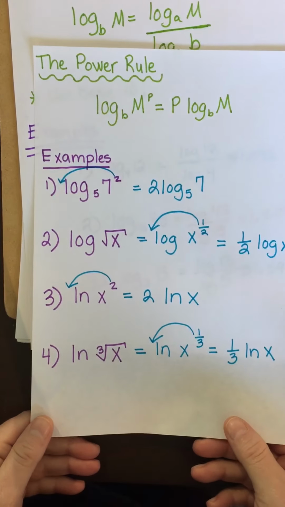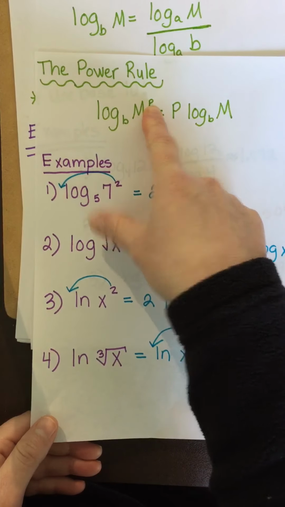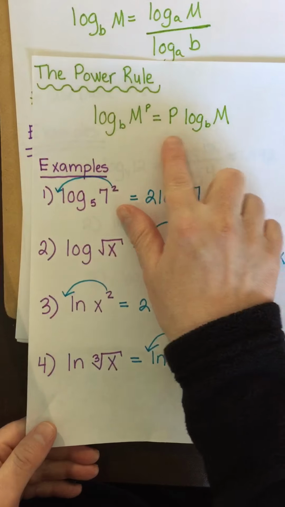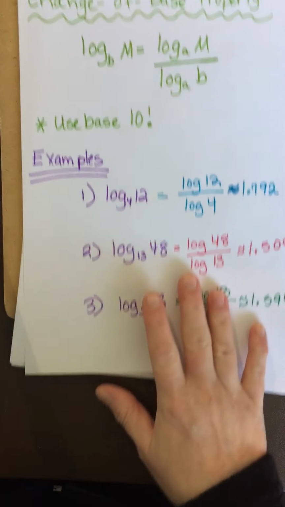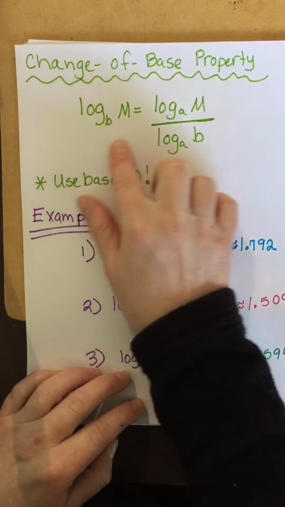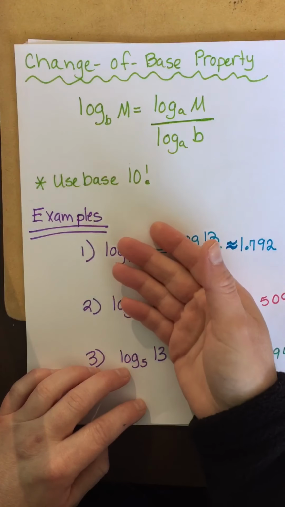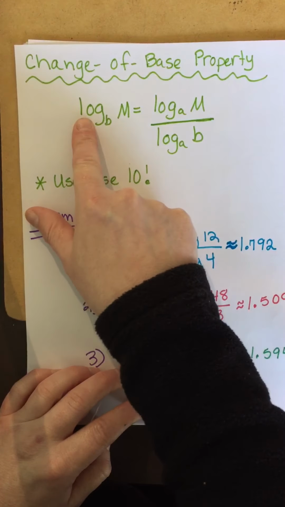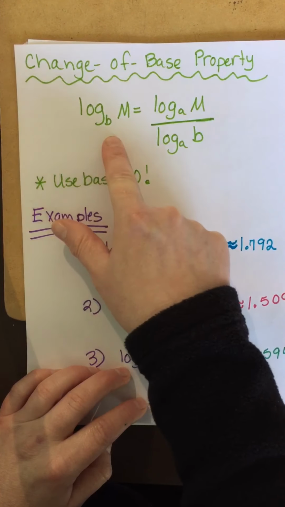All right, so just to reiterate, the 2 rules we talked about today are properties. The first is the power rule. When you take the log of something being raised to a power, you can take that exponent and move it out in front of your logarithmic expression. And then for the change of base property, when you have a logarithm that you can't readily evaluate, what you can do is use a different base, and I always suggest base 10, and do the log of this divided by the log of the original base.